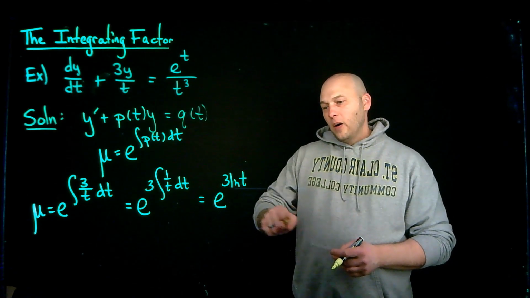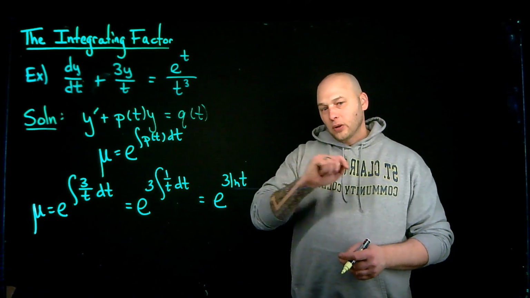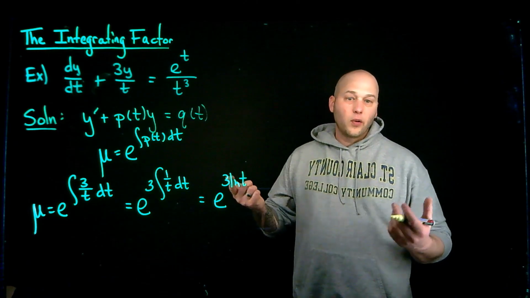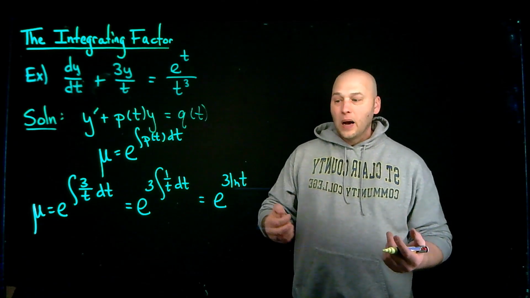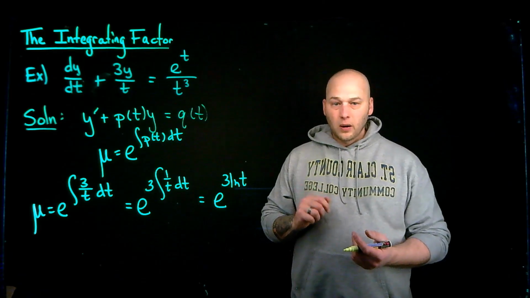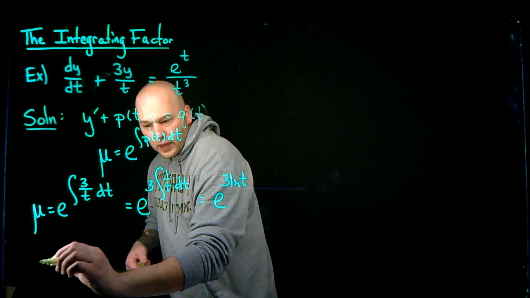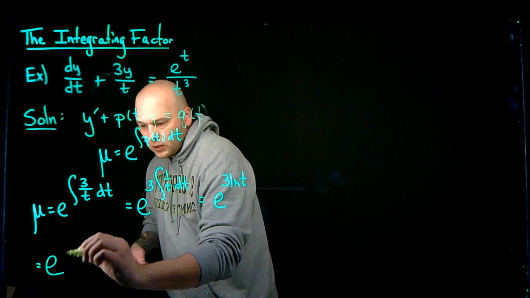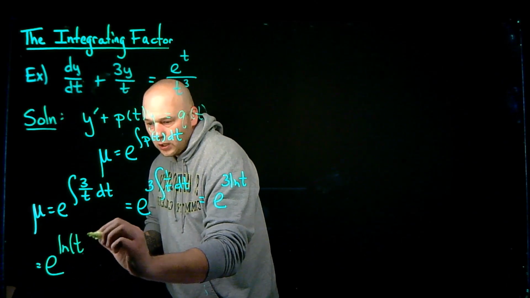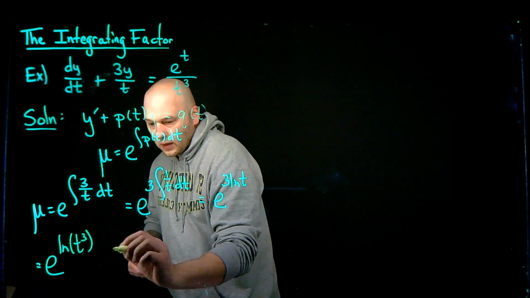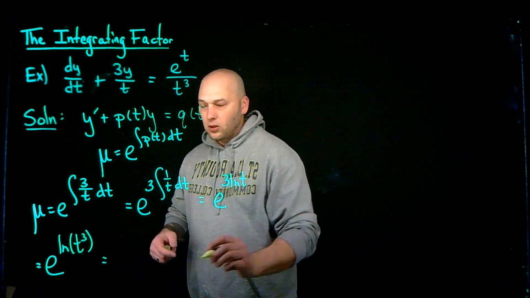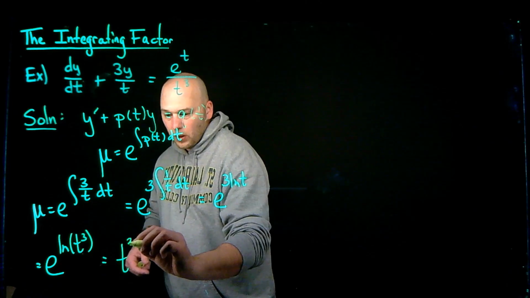All right, now natural exponential and natural logarithmic functions are inverses, therefore their composition would cancel. However, I do have this 3 in between there, so let's move it. Coefficient of a logarithm can be moved to the inside. So this is e to the natural log of t cubed. Now, consecutive operations of inverse functions cancel, leaving me with t to the third.